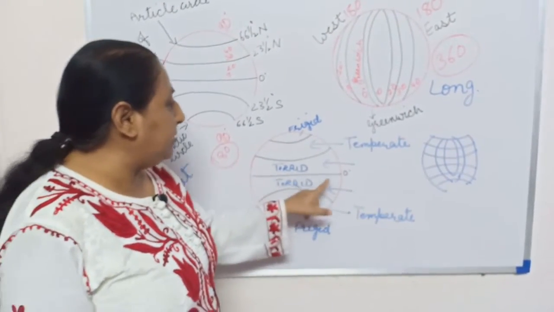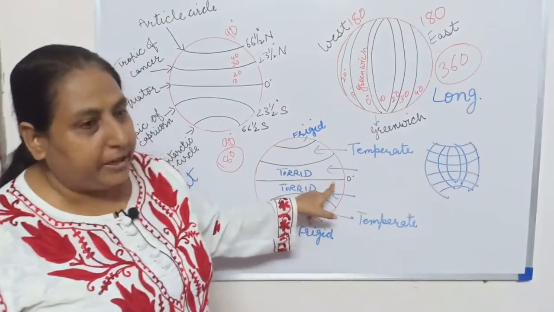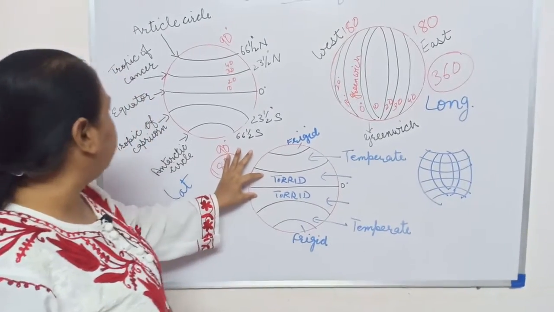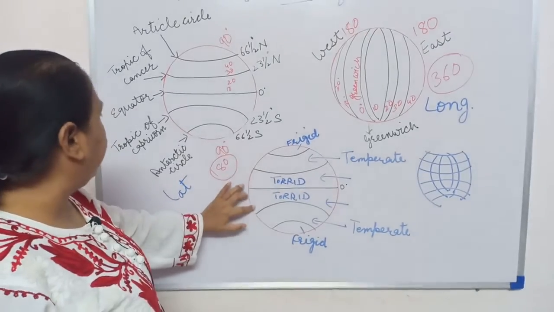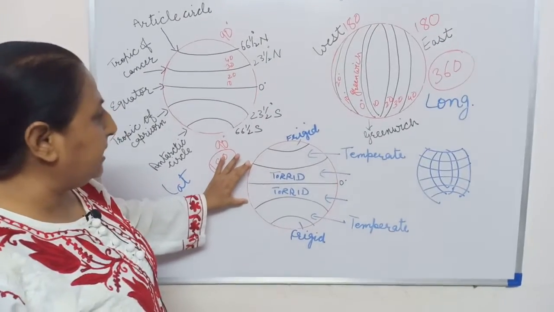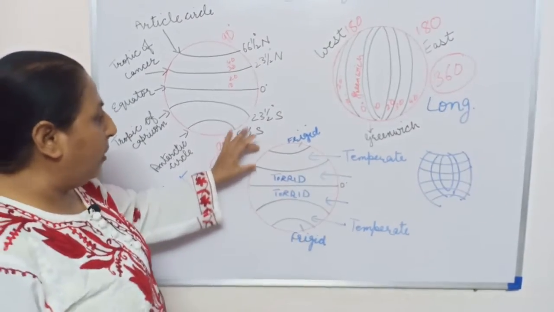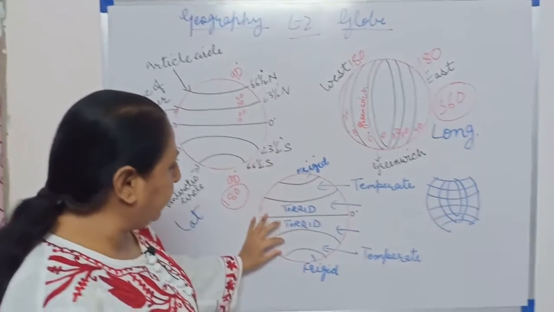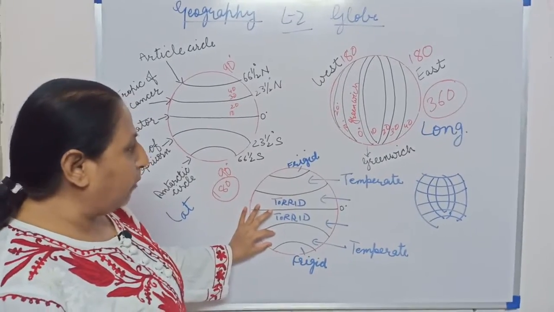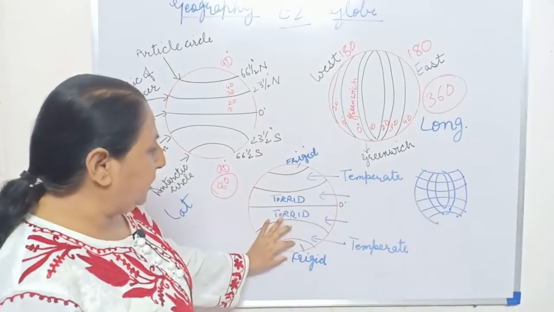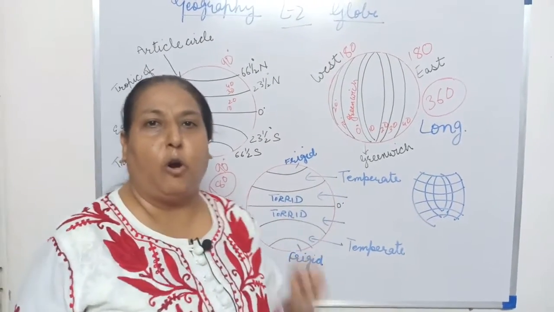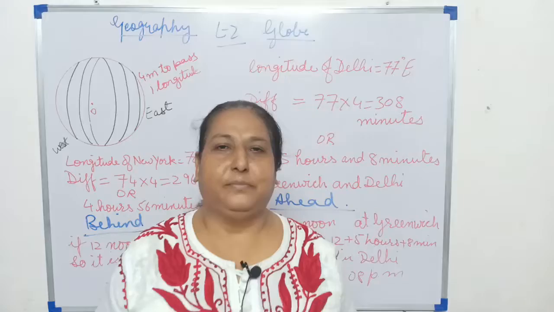Now, suppose this is your equator line at the 0 degree. Now, this side we have the torrid zone, that is in the Tropic of Cancer and the Tropic of Capricorn. This is your torrid zone. Now, after this we have the temperate zone here towards the north, and here also temperate zone toward the south, and last we have the frigid zone. You can see your diagram is given very clearly in the book also of these heat zones.